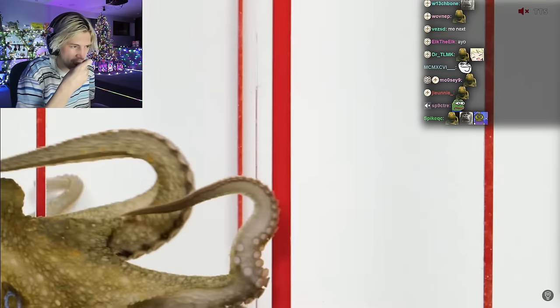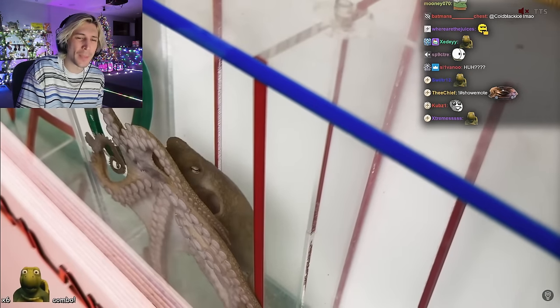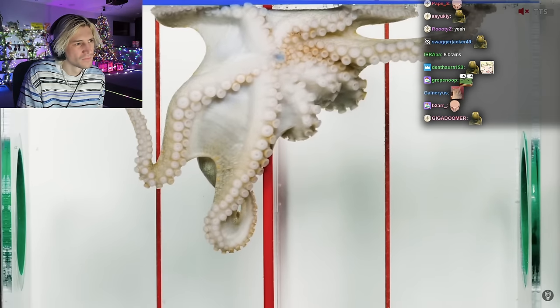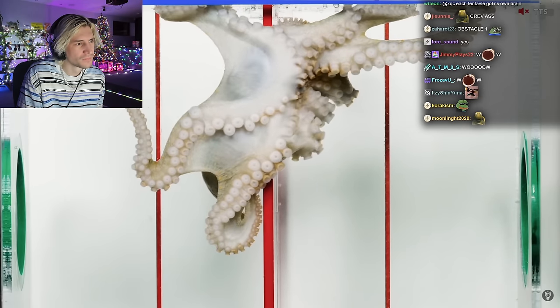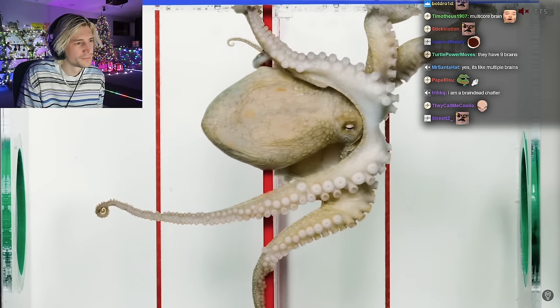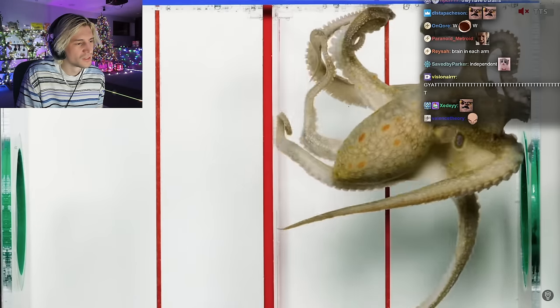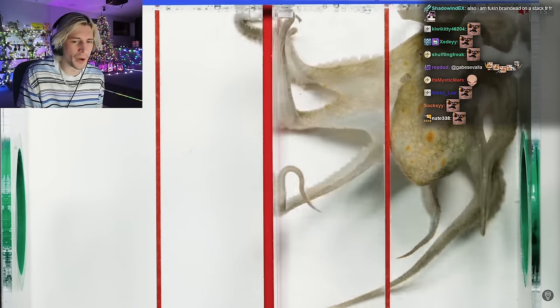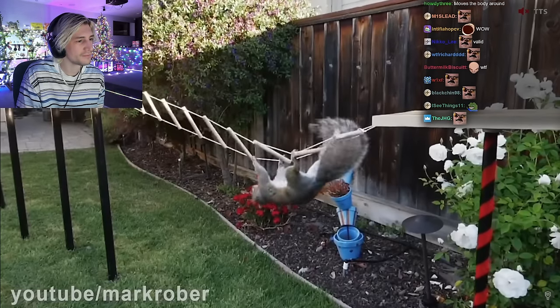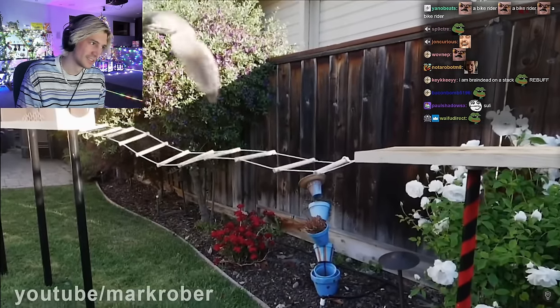So obstacle one was pretty straightforward, but figuring out how to operate a revolving door would be a much harder test. Wow. Okay, I see how this is going to be. And this was my first real indicator that we were headed for a real battle of wits. What a buster. It was a similar feeling to when the squirrels eventually outsmarted my rope bridge of instability by just jumping over it altogether.